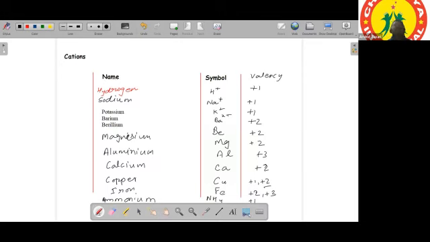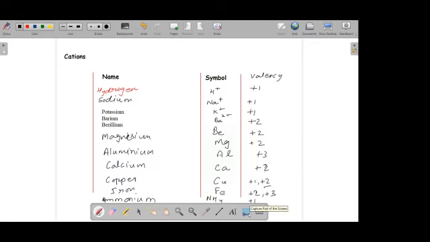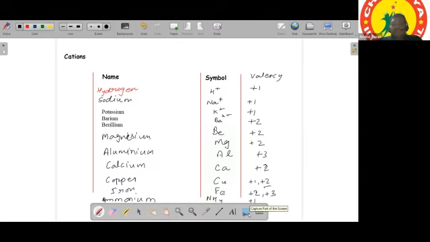How will an element have two valencies? See, there are certain elements which show transition states. They are called transition elements. They can show more than one valency. Even manganese shows two valencies. Like you have studied the octet rule, right? You are specifically relating it to the octet rule, that the outermost shell should be fully filled.